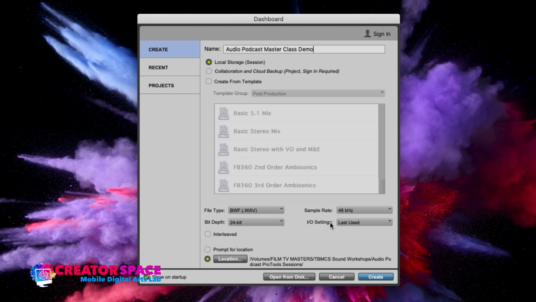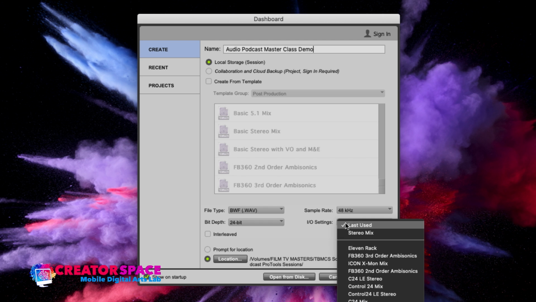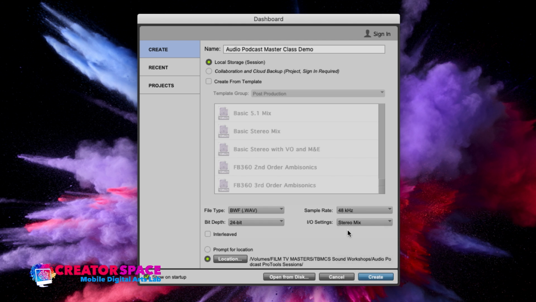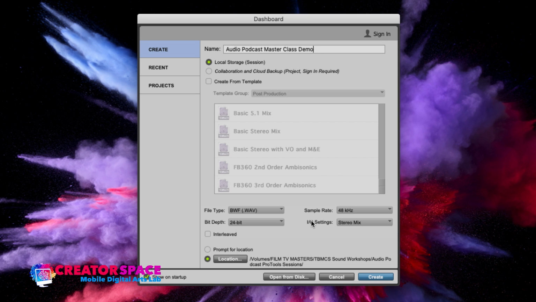The input output settings here, it just says last used, but what I want to do is actually just go, hey, I want a stereo mix. Because that's what we're going to finish in, stereo mix and left, right. So the idea with the stereo mix is that you have left, right, and then you can pan stuff. So your voice could be right in the middle. It's called center pan. And then other elements, like let's say trains arriving, we can have it go from left to right, people walking right to left, and so on. So we can play with what we hear in the left and right ears. And that's that whole stereo effect that we're going to get into next week when we get into mixing. Then I just go create.